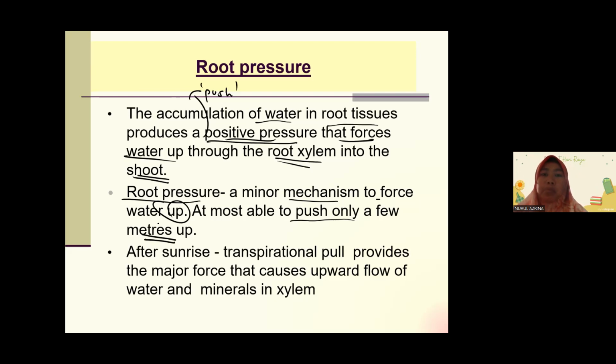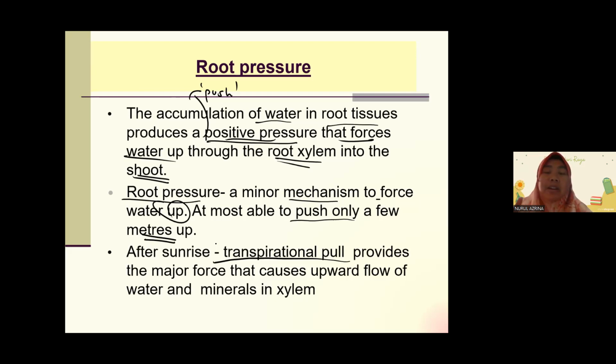But what makes water able to be pulled upward, up to 100 meter height of plants? That is due to another concept, which is transpirational pull, okay? So for the small plants in the forest, you can see the effect of root pressure, where you can see droplets at the edge of the leaves that we call guttation. Okay, guttation, right? So droplets of water that can be seen at the edge of the leaves, which you can actually drink because it is very, very clean. That is the effect of root pressure, but it can just be seen for short plants.